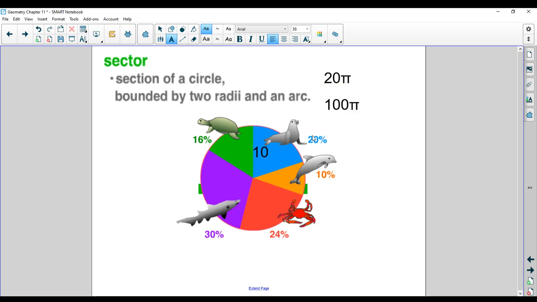Now, 20% of that is just taking this whole calculation and multiplying that calculation by 20%, or 100 pi times 20%, or whatever the percentage is. In this case, we're given the percentages. But if we weren't given the percentages, all we're going to do is take this arc measurement as a degree and make that over 360. Because we're doing it over 360, we're taking that whole section as a degree measurement and just finding the portion that the sector is representing.